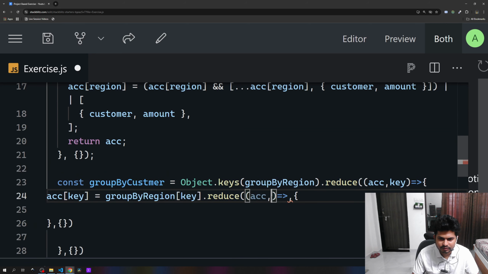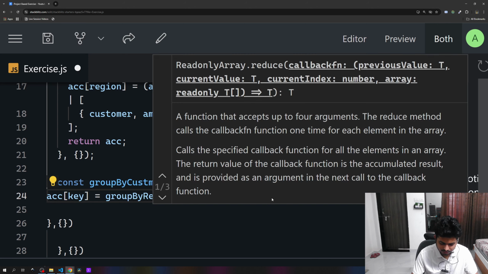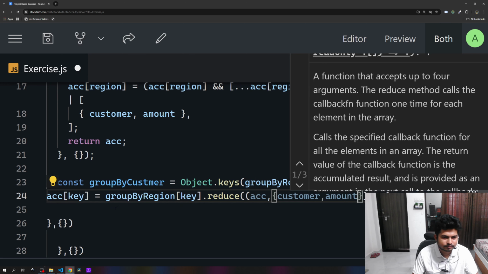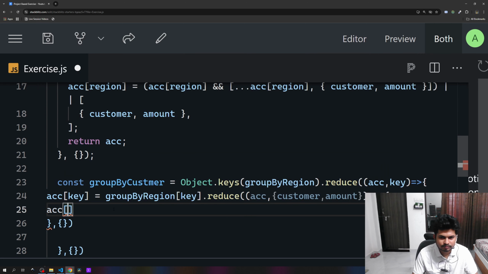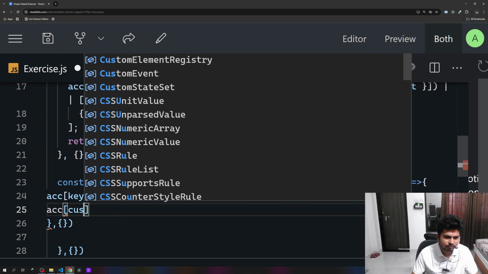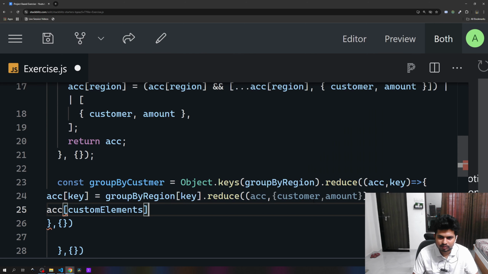So let's destructure that object: customer and amount. Accumulator of customer is equal to accumulator customer.